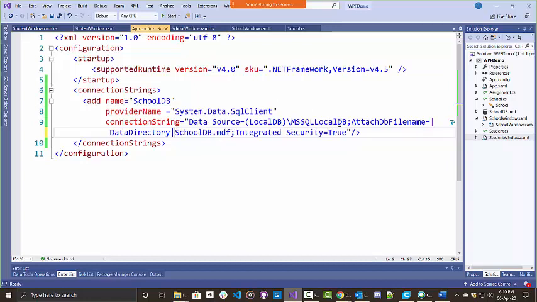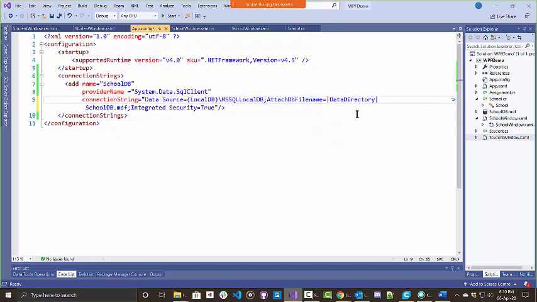And if you have double quotes, yeah, and the file may not be named properly, and if you're missing a little semicolon in there, that can be the problem. And then notice this data directory.